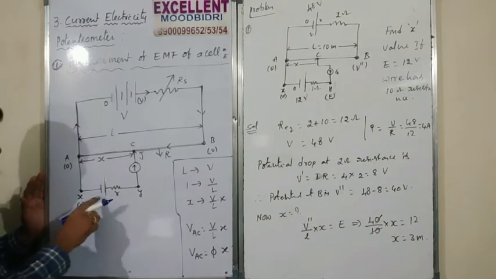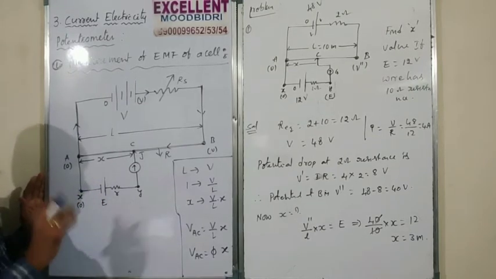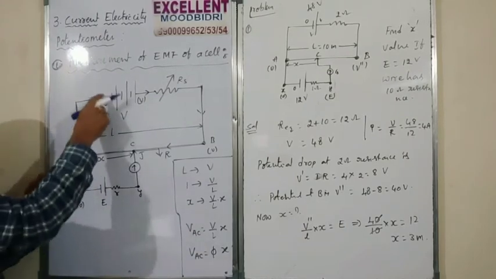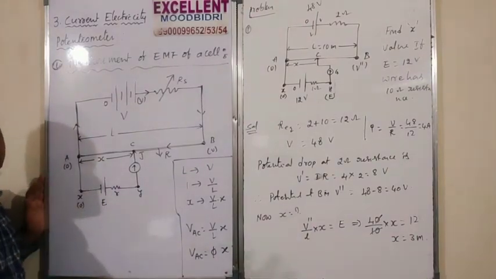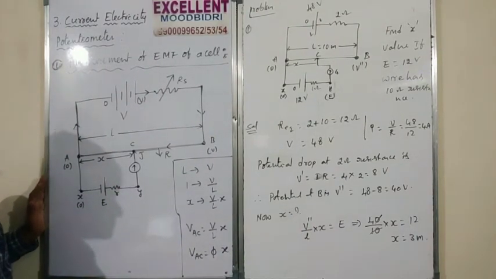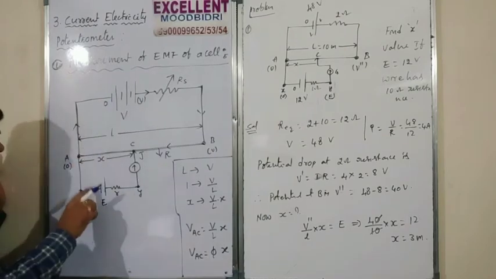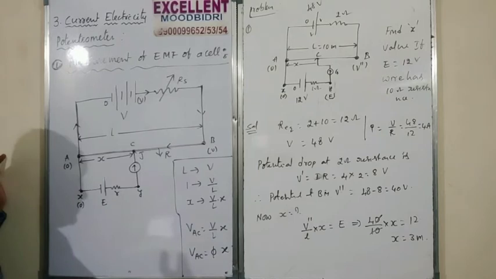Here I arranged one EM cell. This cell EMF is equal to E. Remember, in a potentiometer, where the battery terminal is negative, here also negative is required. If you put the positive terminal here, such a potentiometer does not work. That is impossible, such a potentiometer is not arranged. So always minus goes with minus, and positive goes with positive only. Correct, or any more confusion?